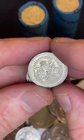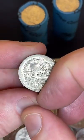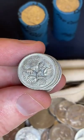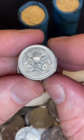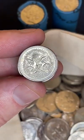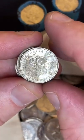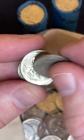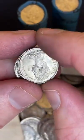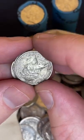Your videos have me now searching through British coins. Not nearly as interesting, but there's plenty of things to look for. There's plenty of creators that make TikTok videos about what to look for on the British coins too. So search through and try and find some people on YouTube, but also on TikTok. I follow a few people in the UK that go through coins, a bit like what I'm doing here. So definitely, it's worth knowing because some coins can be worth a lot of money, and it'll be the same in other countries too. So coin collectors all over the joint.